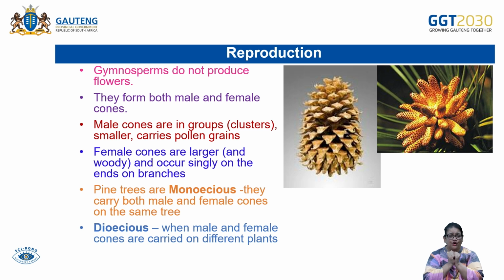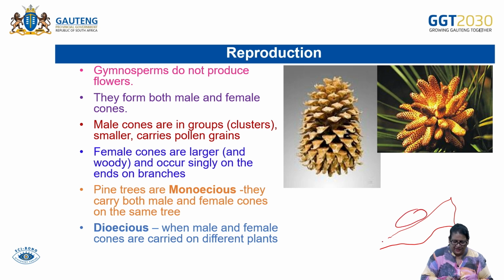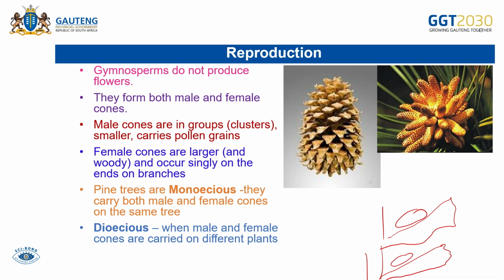As soon as the male cones are ripe, having undergone meiosis, and ready to release the pollen, that's when the female cone will open up and expose the ovule, which is found on the top. So it's going to look like this. This is an ovuliferous scale and you find an ovule on the top. So here's your central axis of your female cone, and here's all your ovules on the top.